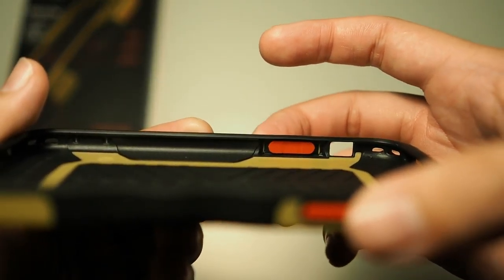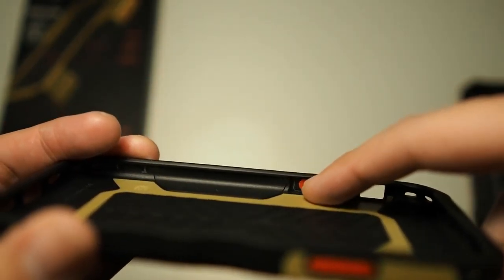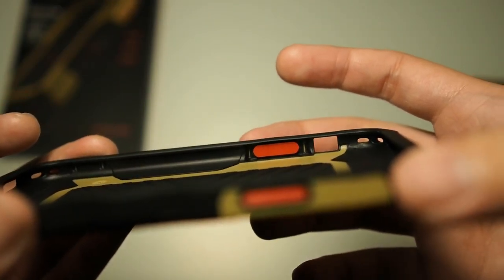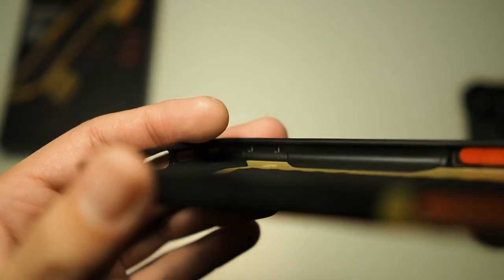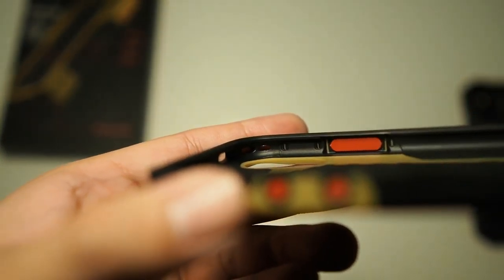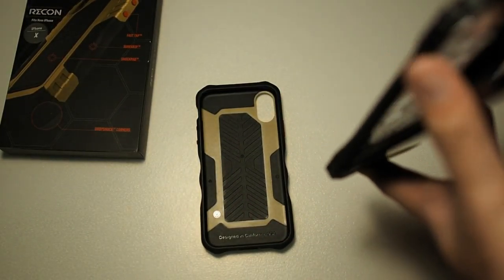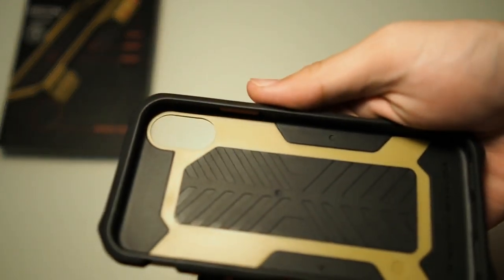You can see the buttons nicely cut out, and they're not going to scratch your phone. I was initially worried they would scratch the stainless steel frame of the iPhone X because that scratches up pretty fast, but from my testing they don't. Looking at the overall insides of the case — pretty nice. Let's slap the iPhone in. Taking it out from the RAV case, which is super simple to take off.